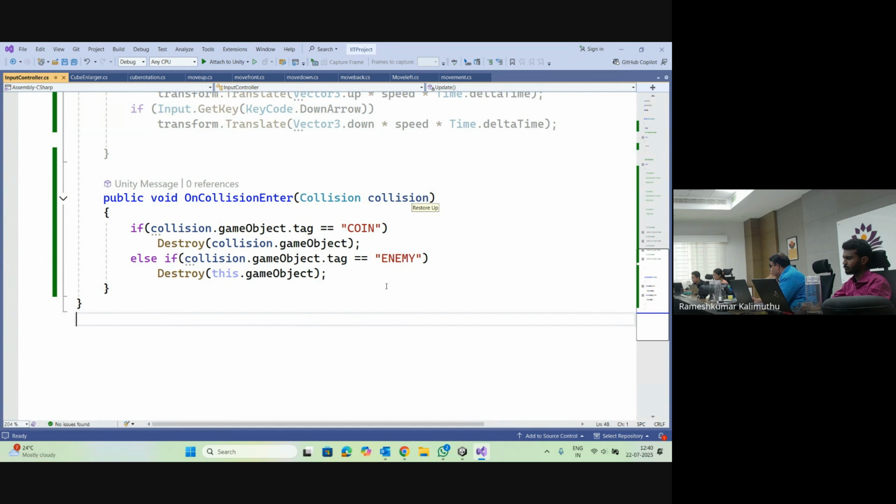I think it has become a rigid body. It is colliding only with this thing. How come it's only colliding then? One second. Only with this object it is working. Only with this coin.